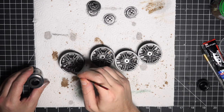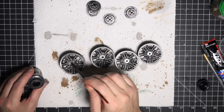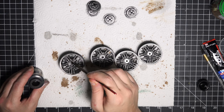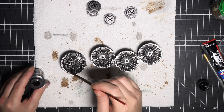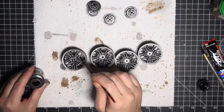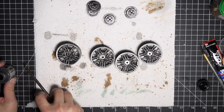With the highlights taken care of, now I want to start adding the darks. And the way I'm going to do that is with some black wash. What I'm using here is Vallejo black wash, and I've actually diluted it even further with some water. I want to make sure it's nice and thin so that when I apply it to the wheel, it actually flows into those deep recesses and gives me those nice darks deep into the wheel, and it gives me the depth I'm looking for. And then I'll come back and knock off the top with a rag. So I'll just wipe down those highlights with a rag to bring those highlights back out.